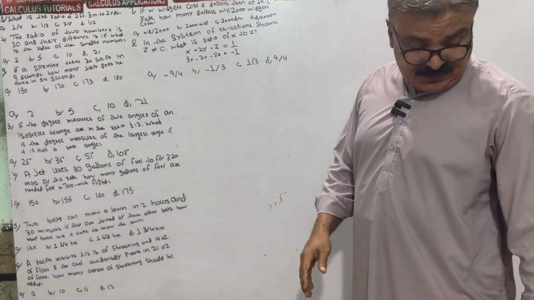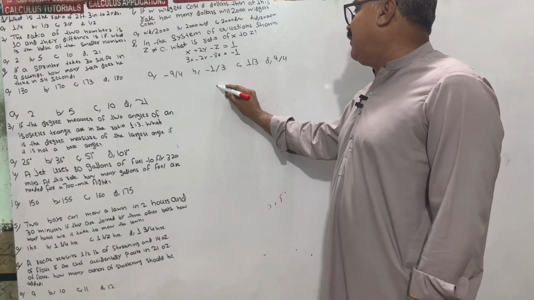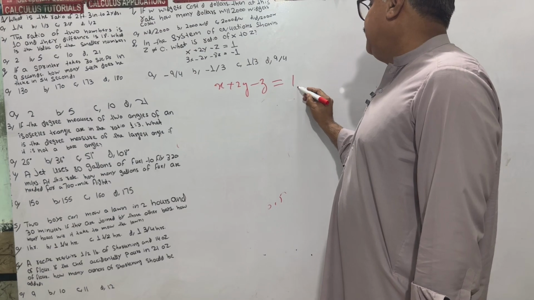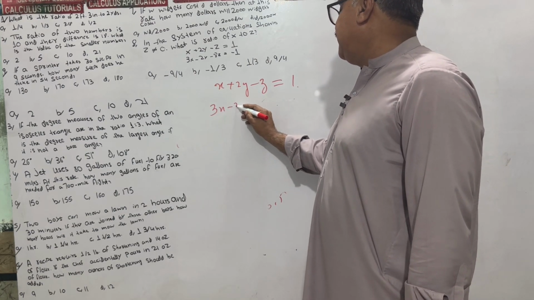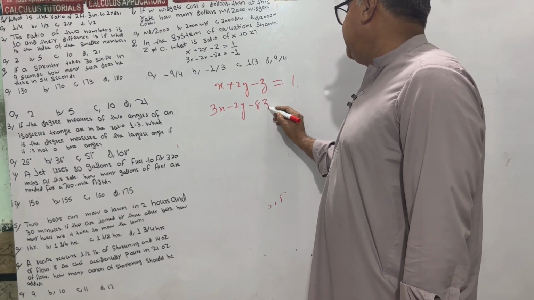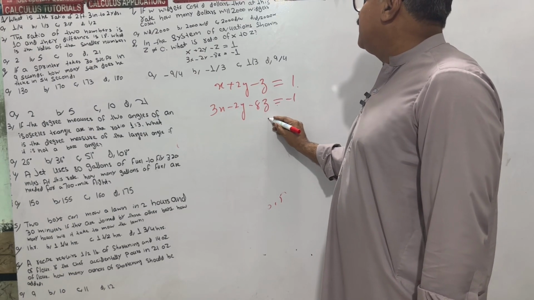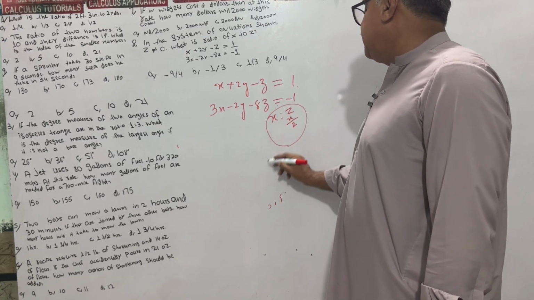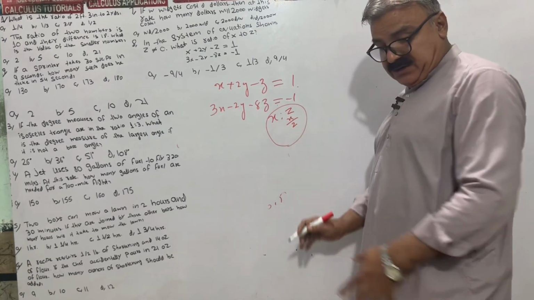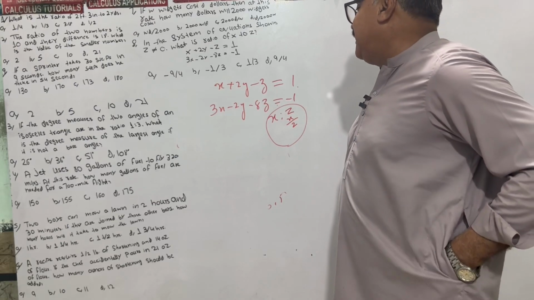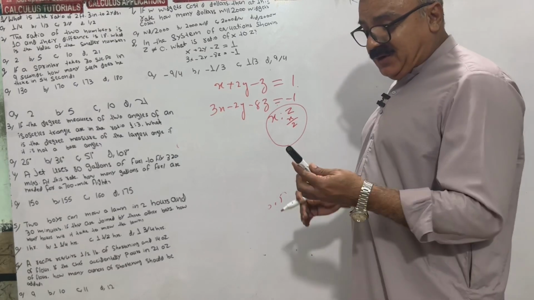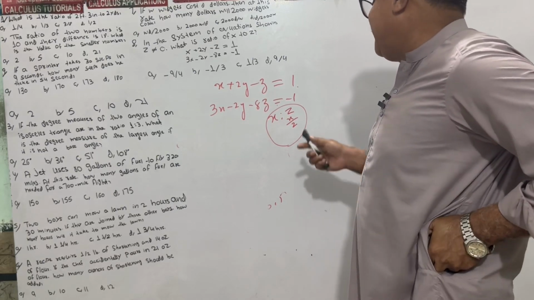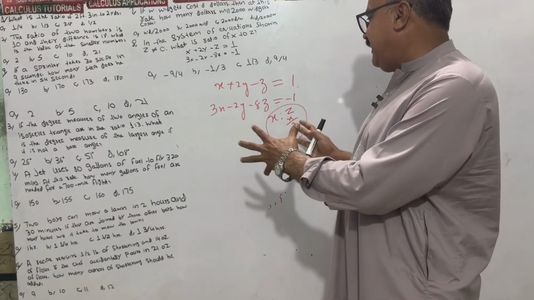Now I have a good googly type question. Let me call it a bouncer. X plus 2y minus z is equal to 1 and 3x minus 2y minus 8z is equal to minus 1, and we are asked to find x ratio z, or x divided by z. If you inspect the situation, at first you are going to get a jolt, a 220 volt current, but gather your thoughts and check.